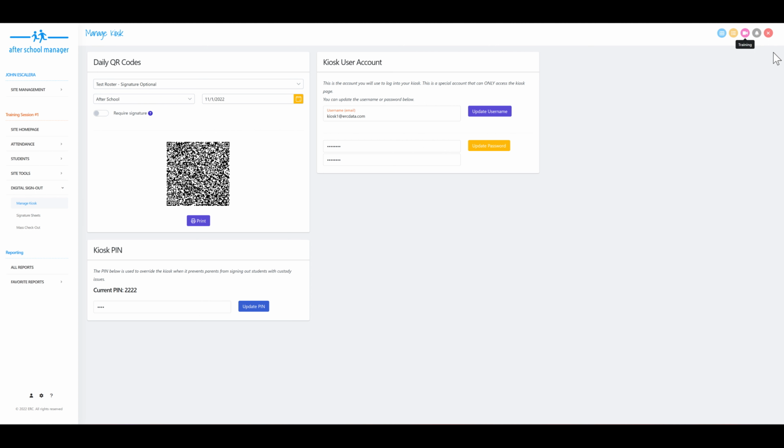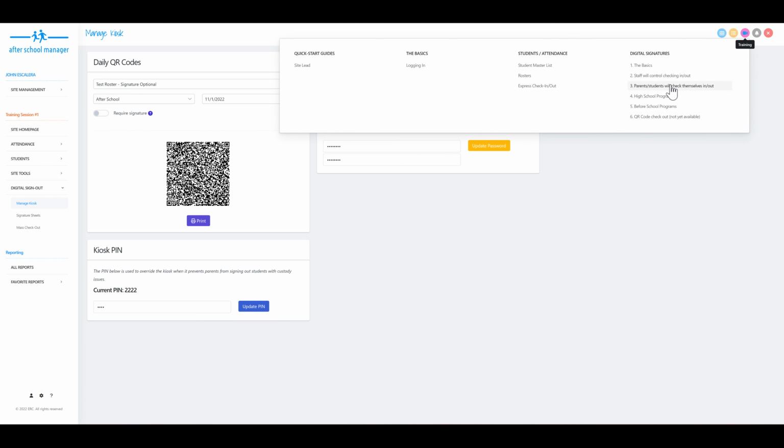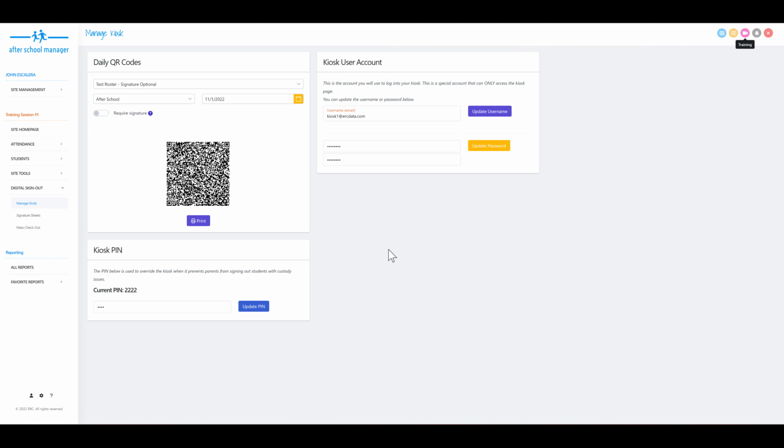And so at this point, if you'd like to just go ahead and go over to the parents and students will check themselves in and out, it will give you a detailed view of how to set up your kiosk and how that works. However, since we're in the basics videos, we still have a few more features to go over that's common to every type of digital signature capture method. So the other things you need to know are how to do a mass checkout and how to print signature sheets. However, doing either of those doesn't make any sense right now. Printing signature sheets with no signatures doesn't do us much good. Doing a mass checkout without having checked students in doesn't do us much good. And so why don't we just go and check some students in?